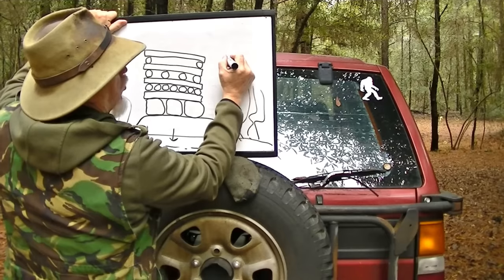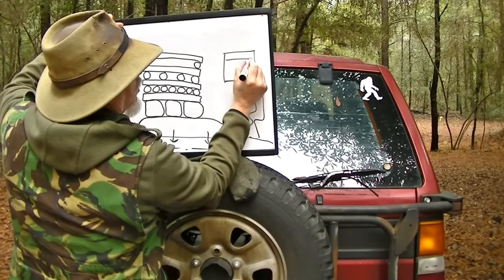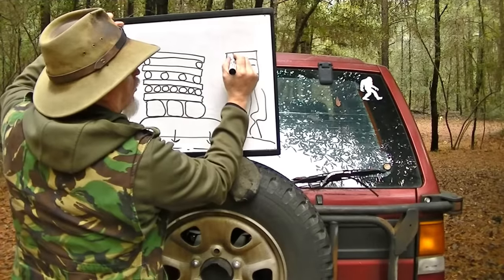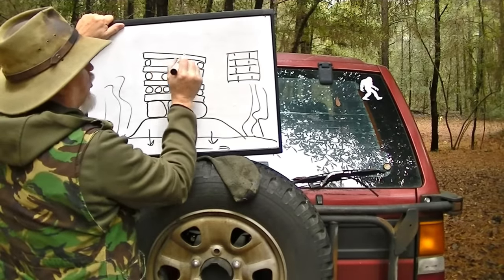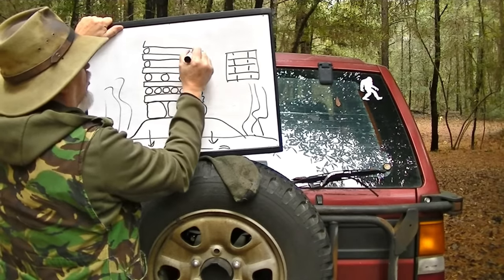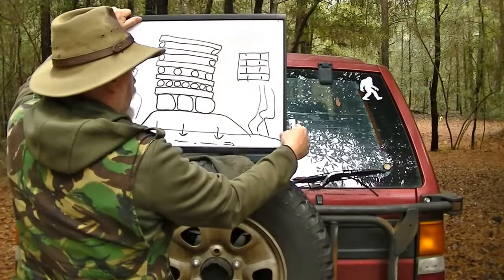So from overhead, what you would see is one, two, three, four. Looking down through it, you're going to see this, and that's these gaps. And then below that, you're going to see these, which is this layer. See? So looking down from the top, this becomes the area right here that I'm going to build my fire in, inside this box right here that I've created. Now, once I've created that crib up there, now I treat it as a regular fire.